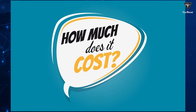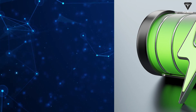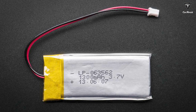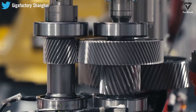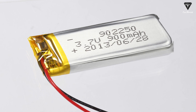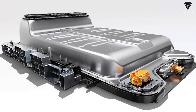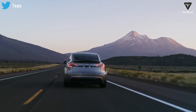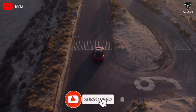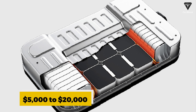So how much does this kind of battery cost? The price of a Lithium Polymer battery can vary widely depending on factors such as its capacity, voltage, and size. Additionally, prices can vary depending on the manufacturer, seller, and market conditions. As of our source cutoff in September 2021, the price of a typical LiPo battery for a consumer electronic device ranged from $5 to $50 US. The price of LiPo batteries used in electric vehicles is generally much higher than those used in consumer electronics due to the larger size and higher capacity required for EVs. The price of a Lithium Polymer battery pack for an EV was estimated to be around $100 to $200 per kilowatt hour of storage capacity, meaning a typical EV battery pack with a capacity of 50 to 100 kilowatt hours could cost anywhere from $5,000 to $20,000 US.